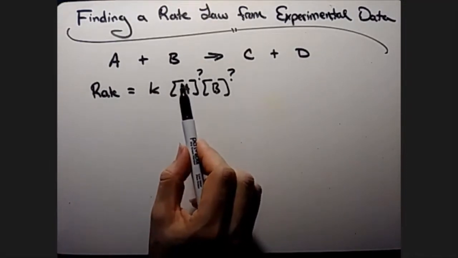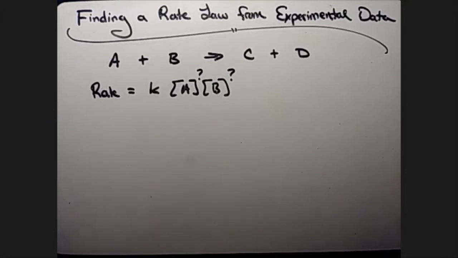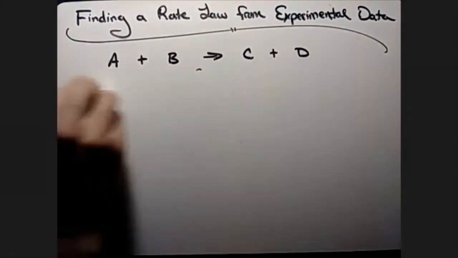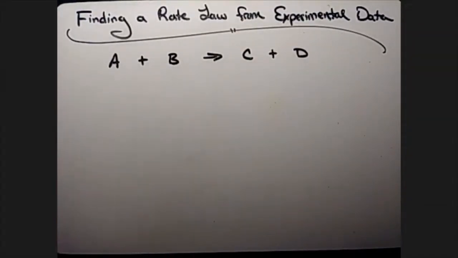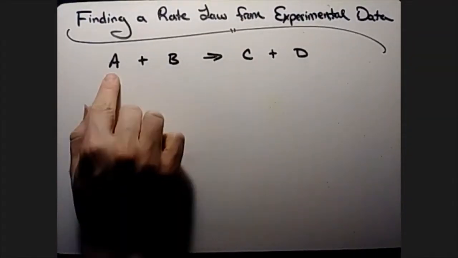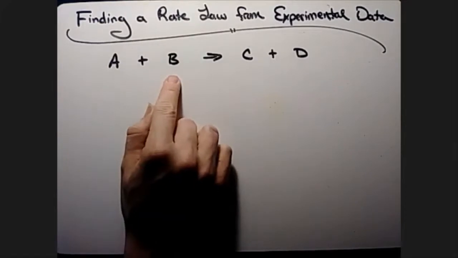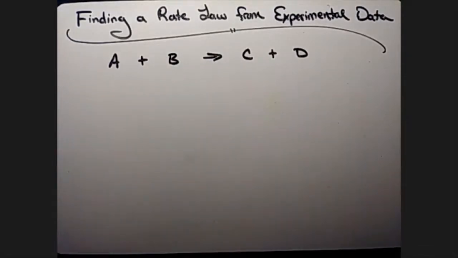Now, once again, I really think it's a good idea that I show you an example of what one of these problems is going to look like. Now, experimentally, it's actually kind of fun. In the lab, you would quite literally just be adding different amounts of A and B together and sitting there with a timer and seeing how long the reaction actually took to try and monitor the rate as a function of time.